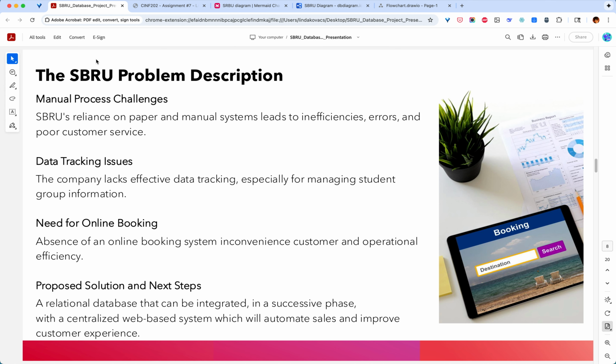It's inefficient, they can't track key data like student groups, and most importantly, there is no online portal for students to book trips. The solution is to build a modern database that can be integrated in a successive phase with a centralized web-based system, automating their core processes.